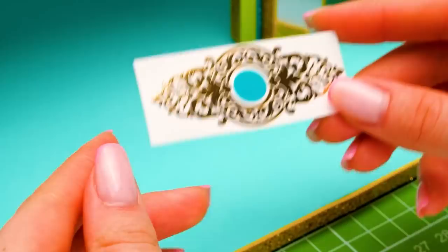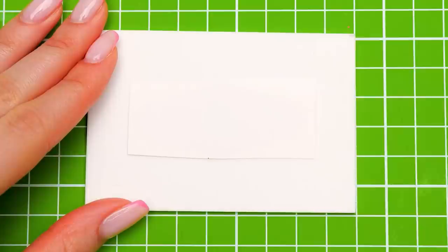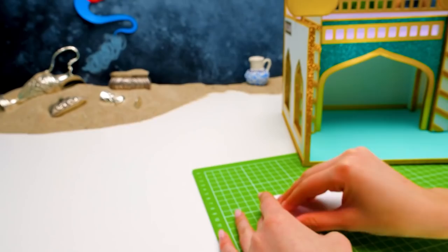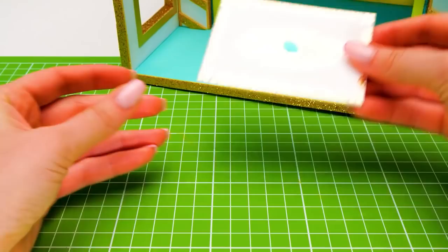Now that the main construction is done, we can turn to the decor. I'll start with this fake tattoo! I didn't know you were planning to have a tattoo! This is not for me, Sammy — it's for the carpet! It's rather small, so I'll use a Q-tip here. We'll carefully transfer this pattern to the piece of foam using some water like this. Check out what we've got! Looks good, huh? Let's place it right here. It fits perfectly!